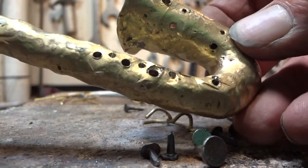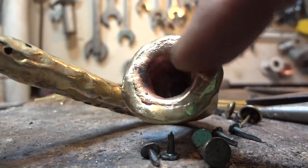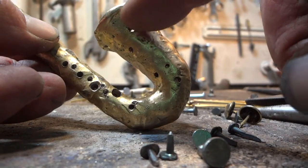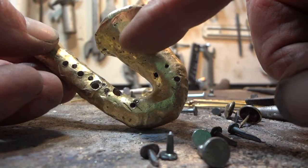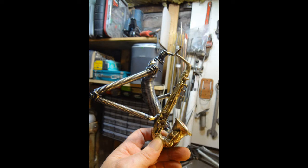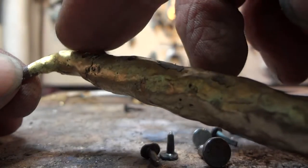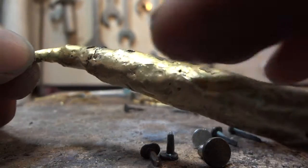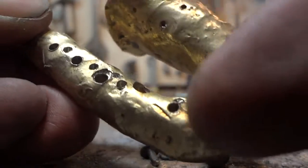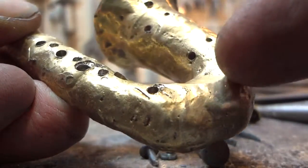You pre-drill all those holes for where those are going to go. This here was just a piece of copper tubing that I flared out. To make the shape here, we just had a single rod down the center of this, which you can see sticking out this end here. That's where his lips are going to go, and I just weld that to his lips. These are just spiral wraps in a tapered shape. You just wrap a spiral wire — it's a rebar tie wire — and then it's all cleaned up, so it'll accept the brass coating really well.